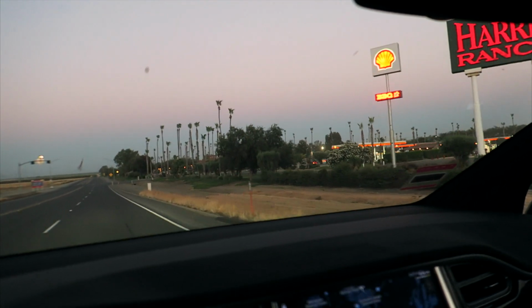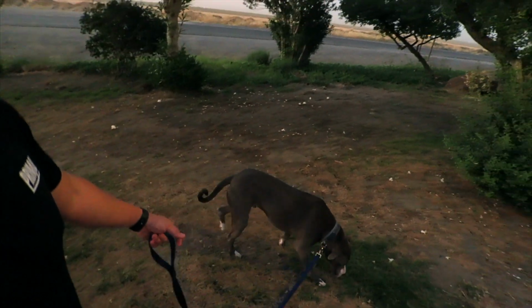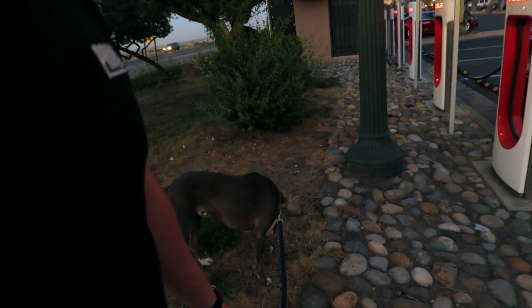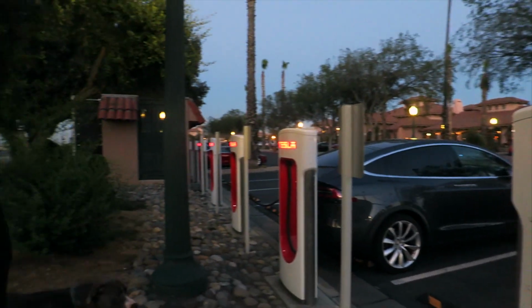We are stopping at Harris Ranch. It smells like poopy here. Beautiful Coalinga Harris Ranch. Turbo is out here with me. Right, Turbo? Say hi. I haven't seen you in a while in videos. But Turbo's here. We're just letting him use the restroom, kind of hanging out. It smells like crap out here, but definitely a nice charging spot.